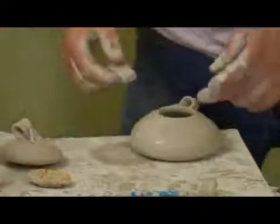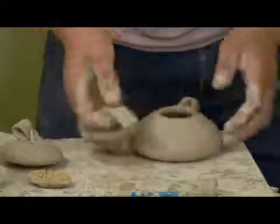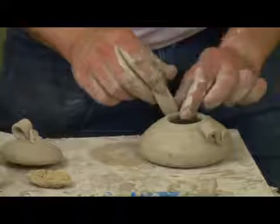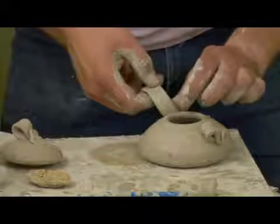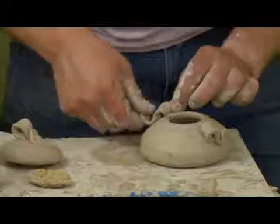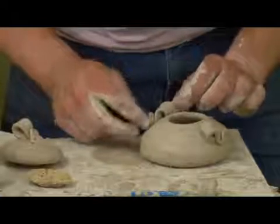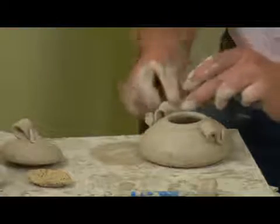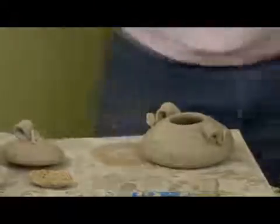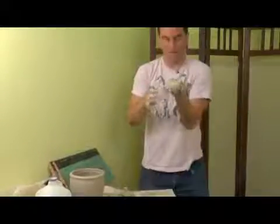And since my attachment was there on this side, I'm going to put the opposite one on this side. Yeah. And make a twist off to the side. Also maybe leave it a little organic looking there. All right. Now that we got that, pick up our pot.